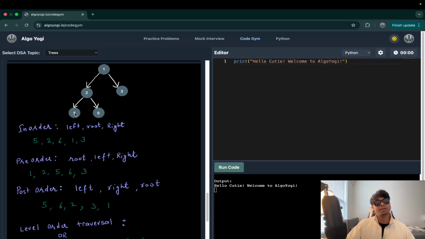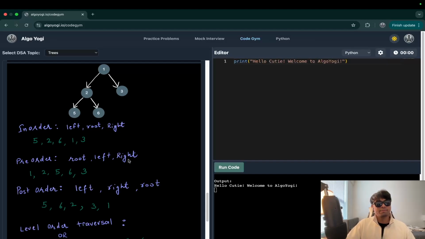This was the left tree that we were supposed to process. So we print 5, go back to the root, process the root, which is 2, and then we go to our right. Once we are done processing this subtree, which was the left of our root 1, we go back to our root and print 1. And after that, we go to our right, 3.